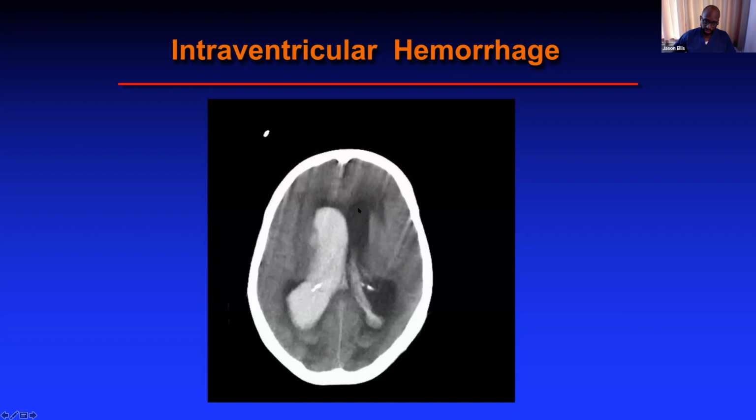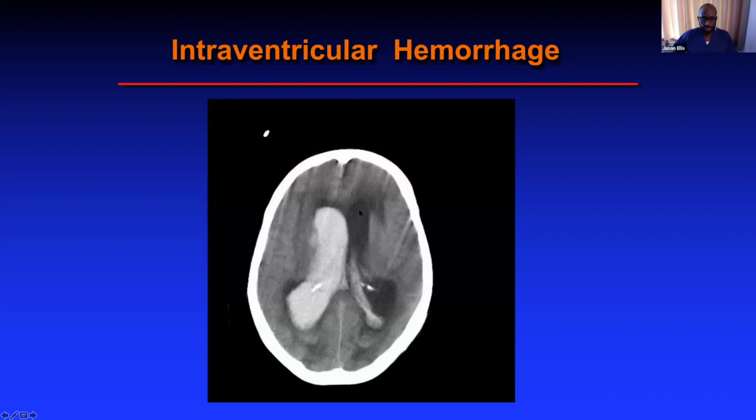Whereas the right side has all this blood, on the left side, you don't see as much. And this dark area is the fluid space in the brain called the lateral ventricle, okay? You see a little bit of blood in the lateral ventricle on the left side. The right lateral ventricle is essentially completely casted with blood, okay? And this is intraventricular bleeding.